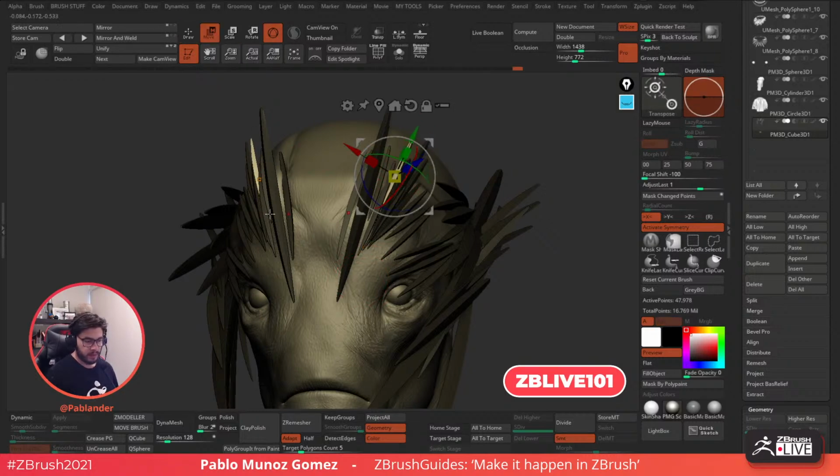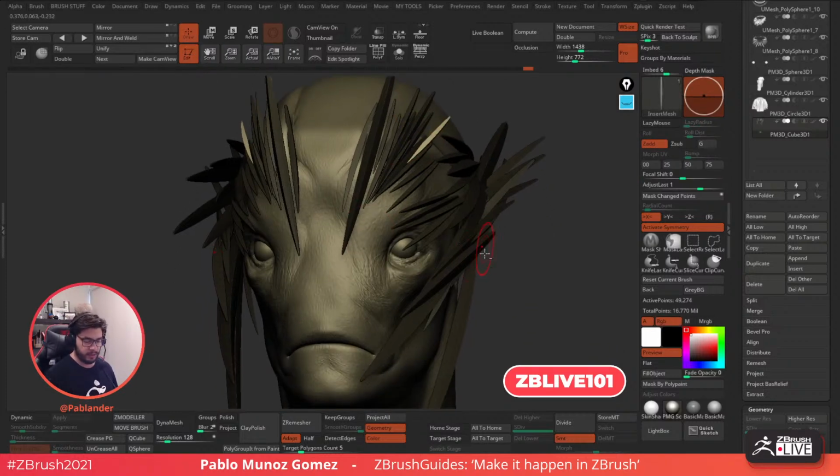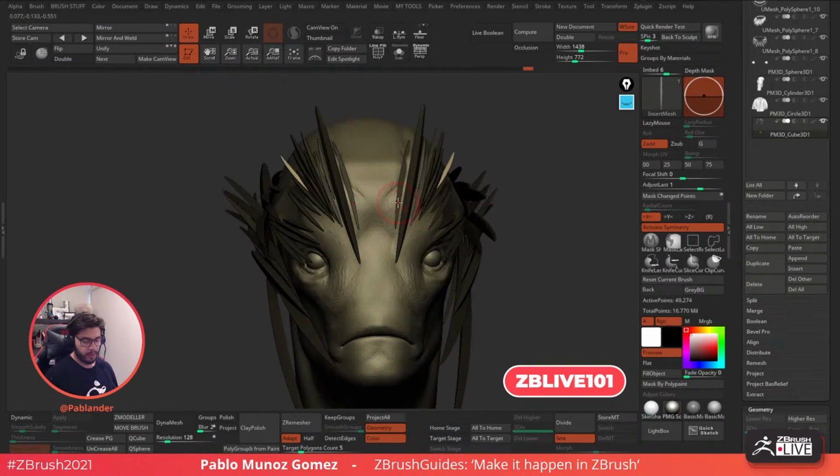I can justify these design choices based on that tiny story. So, for example, these spikes that I'm making, I'm also thinking about the fact that they could be a gemstone or some kind of crystal.